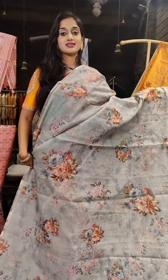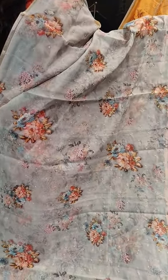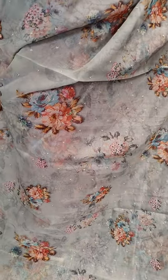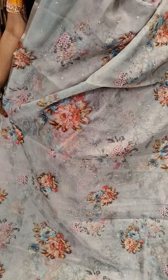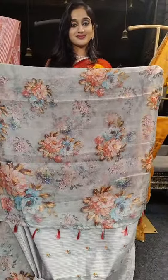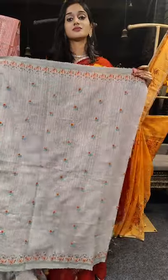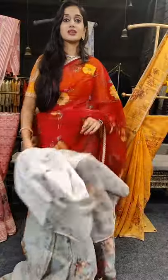So we have sea green with a simple border line on two sides. So also on the saree we have pearls given with different colors, floral work. With pallu. And here comes the blouse. Price for the saree is 4,850 rupees only.